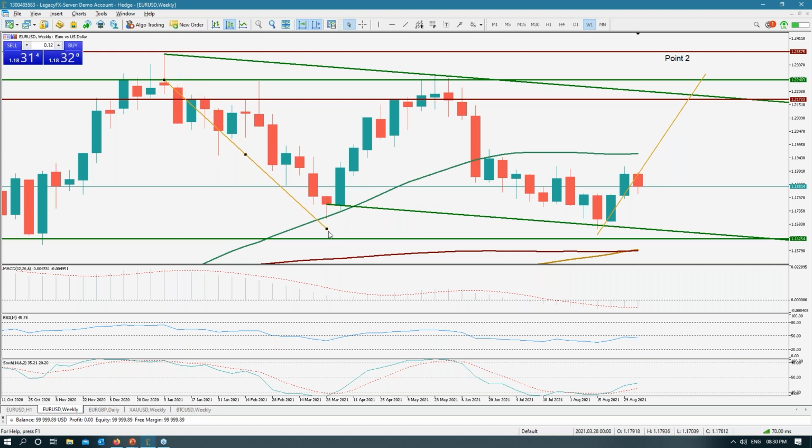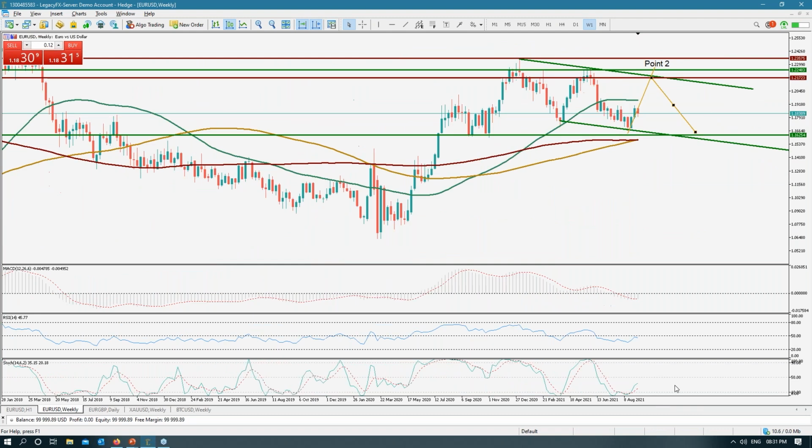This one had a little bit slower. So this one went here. So if this one is here, the other one was here. If you take the average, that's something like this. So we take that as an entry point. Oh, look at that. That perfectly lines up with the resistance. So yeah, this would be a no-brainer. That's where you slap in your take profit. So now we found our entry point for our sell.